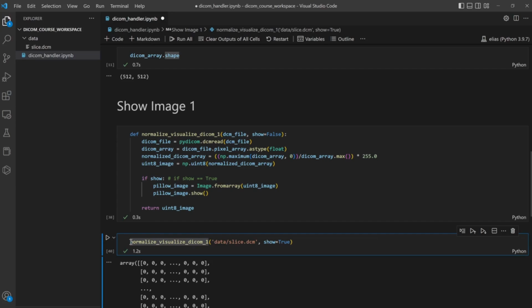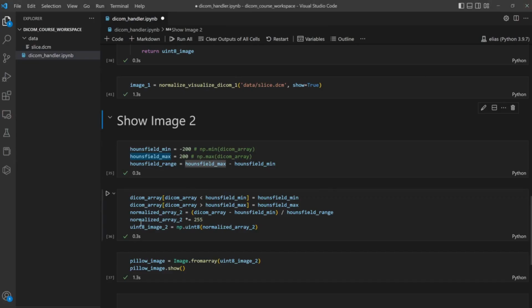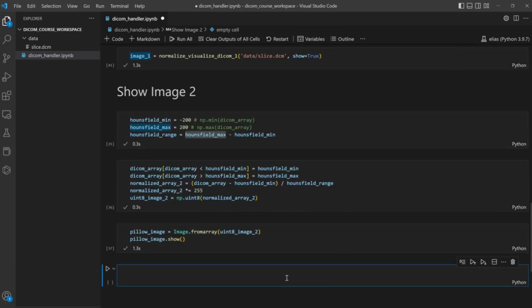Let me create a new variable, image1, for example, so I don't get this output here. I just wanted to do the visualization. If you want to use the file after doing the conversion, which is a NumPy unsigned integer 8-bit array, it is stored in this variable. So let's do the same thing for the other. Here we have another cell, so let's do the same thing.